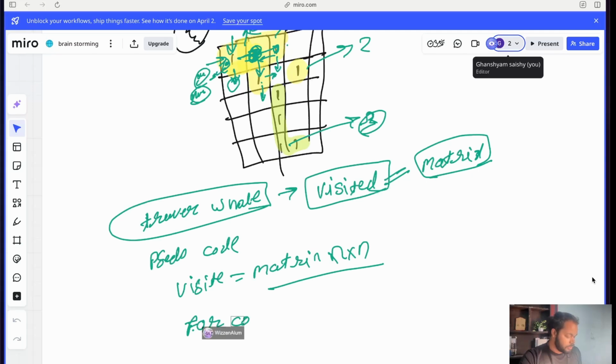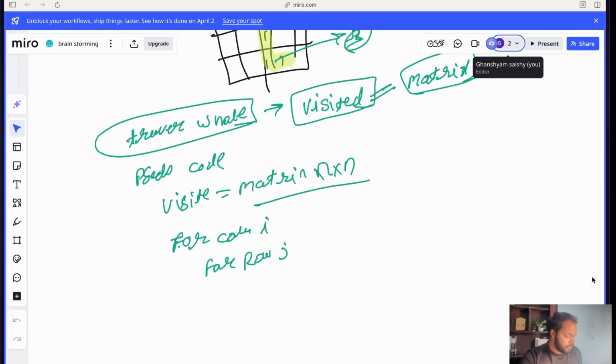For columns i, then for rows j, if the ijth cell is not visited, then we'll do something. If it is already visited, then we don't care.